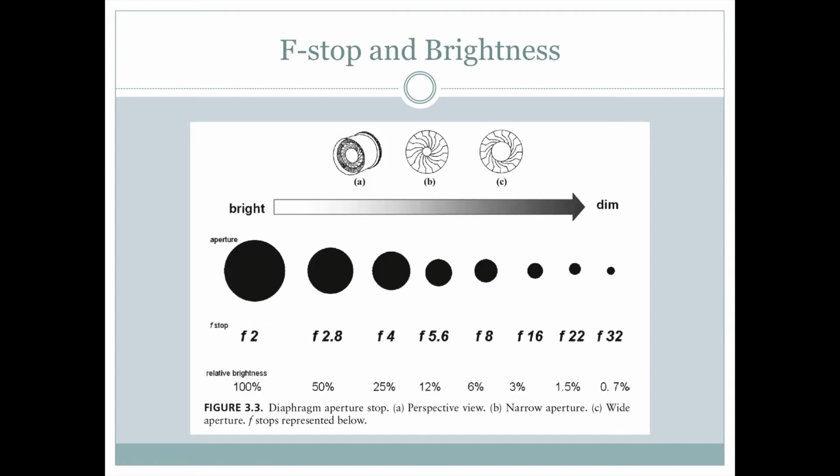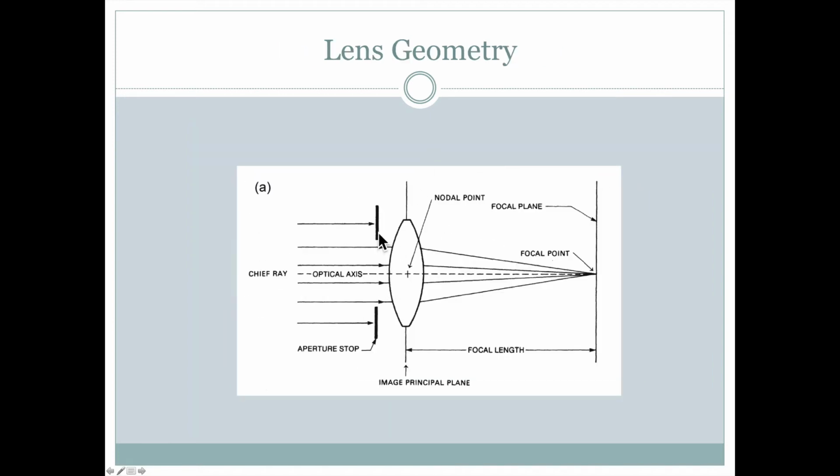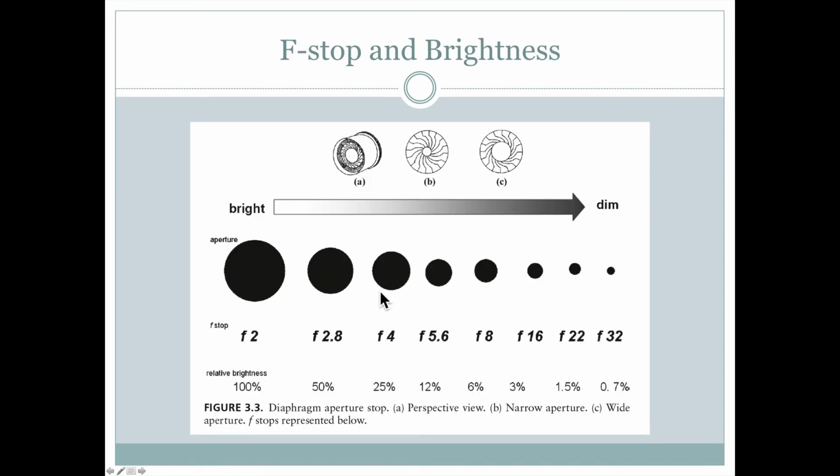In addition to the focal length, other considerations are the f-stop and brightness. So the f-stop is how wide the aperture of the lens is open. So this little opening here would represent the portion that's allowing the light to come through. If we flip back a couple of slides, that would be that portion between these two black lines here. This would be an aperture stop that's not allowing the light to come through, and then the aperture would be this area in between. So these field stops we typically shorten and call f-stops. Here are the f-stop numbers here.